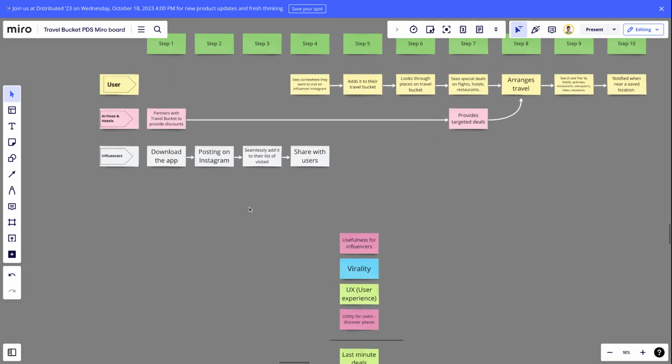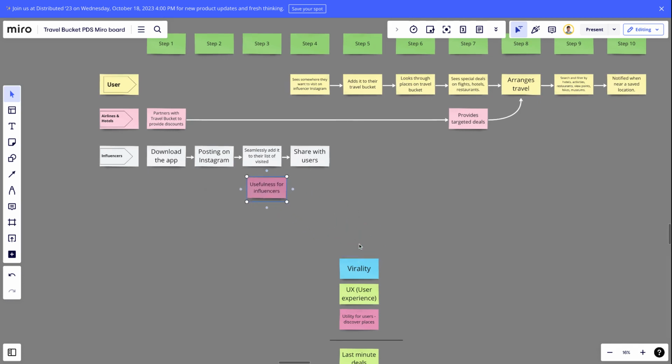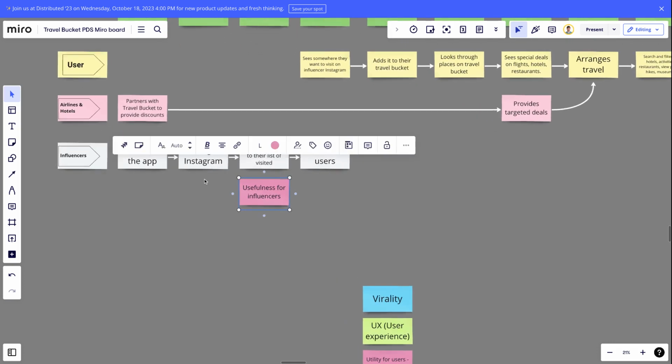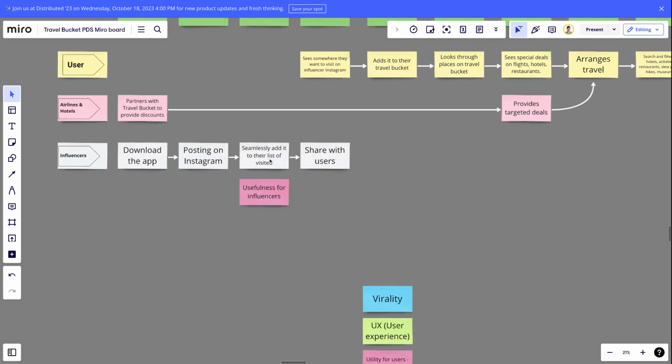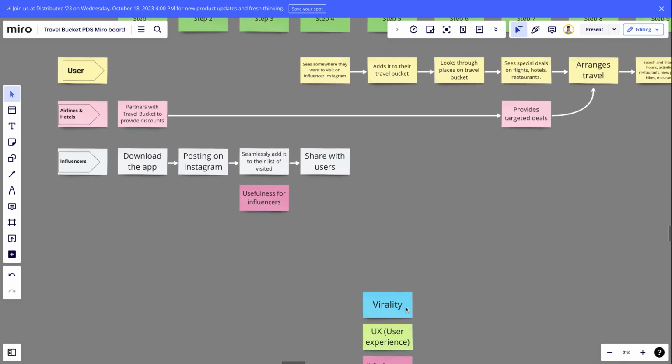So, for example, usefulness for influencers could probably go in step 3 here, because an influencer needs to be able to seamlessly add the place that they're going to post about to their list. So that is of some use to an influencer.